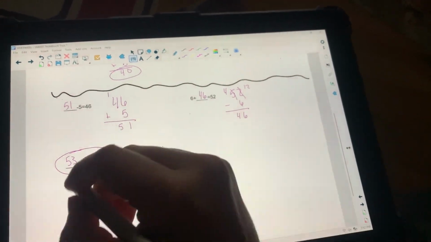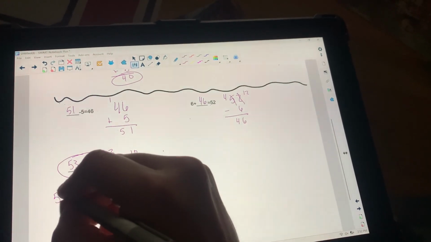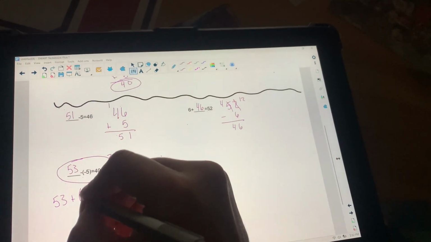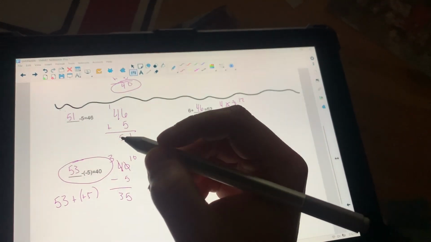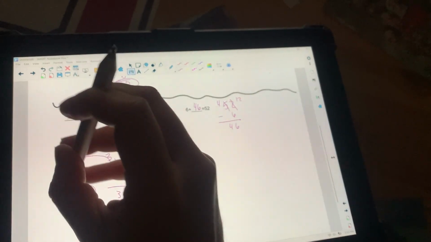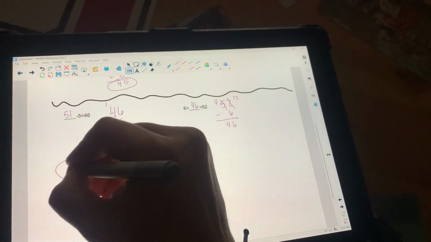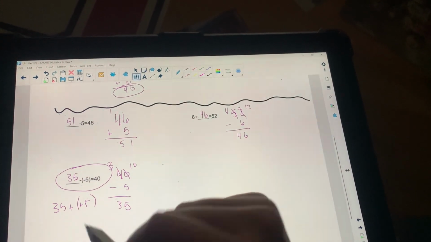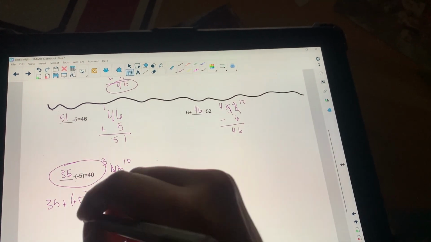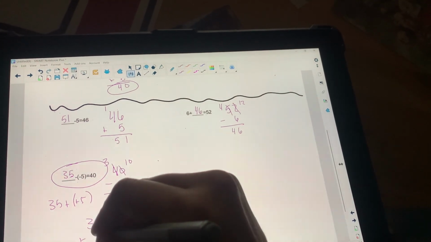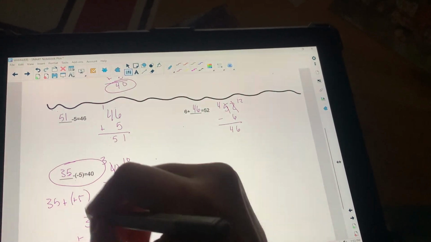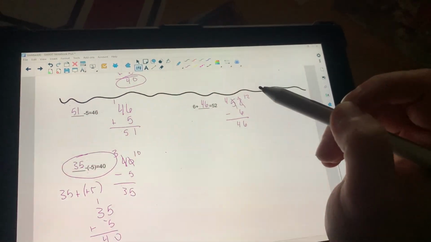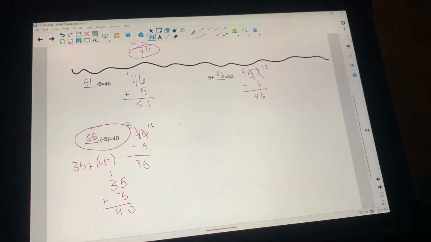So I'm going to do what I've been doing. Leave 35. Change my negative sign to a positive. Opposite of negative 5 is positive 5. So 35 plus 5. Because they're the same sign, I can just add them together. 5 plus 5 is 10. 1 plus 3 is 4, so 40. So 35 minus negative 5 gives me 40. Just like that, we can check it. All right, I hope that helps out a little bit.